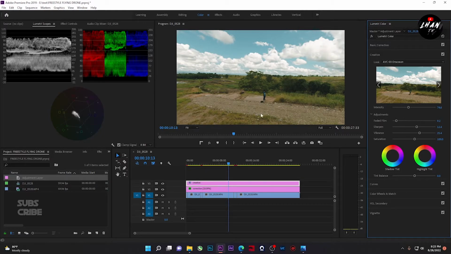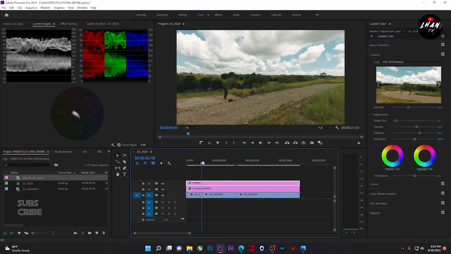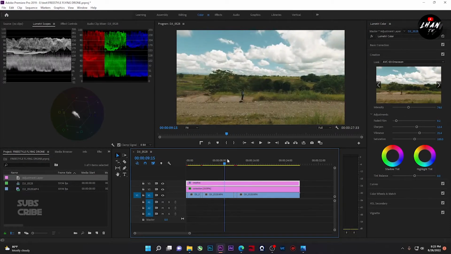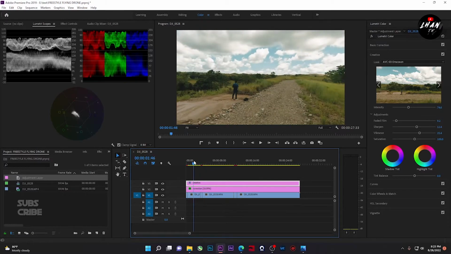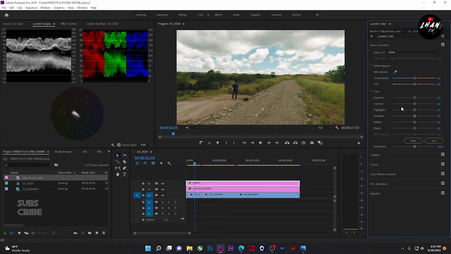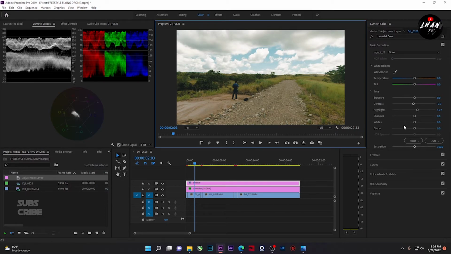And then if you're happy or didn't satisfied the result, let's tweak some more. Adjust some more highlights. At the same time, adjust the contrast and the white balance.